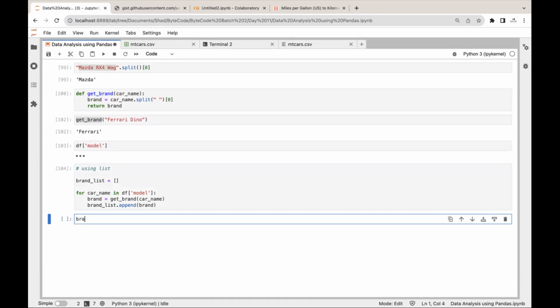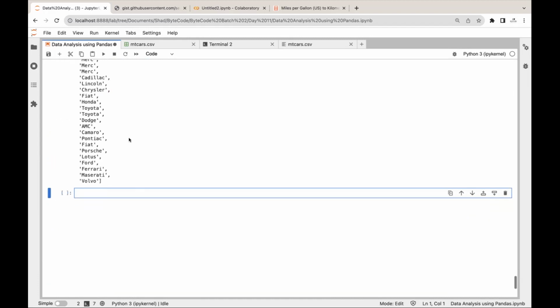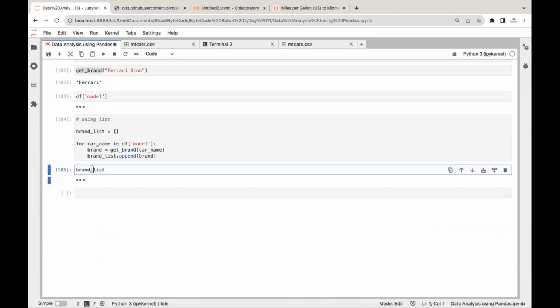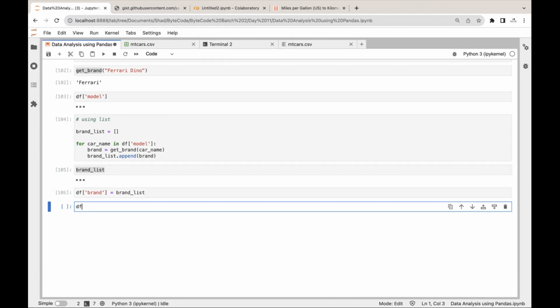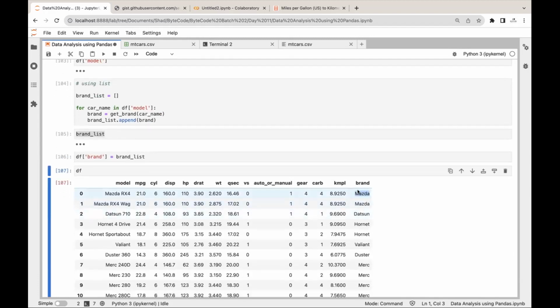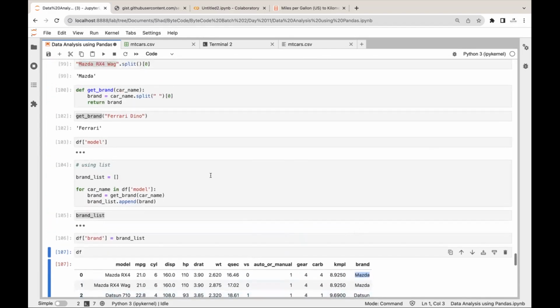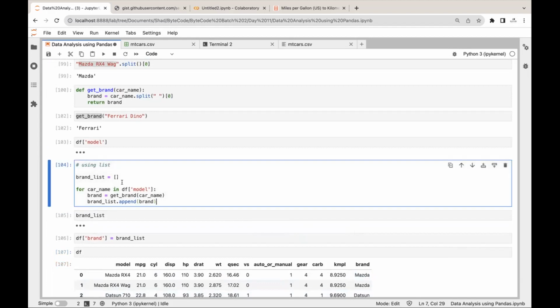Once you have done it, you will just say brand list, and you will get all of the brands available for all of the cars. Then you use this brand list to create the new column, which is nothing but brand. Now, if you see, you will get the brand as well. This is the first technique, which is a lengthy technique, but people definitely use it.